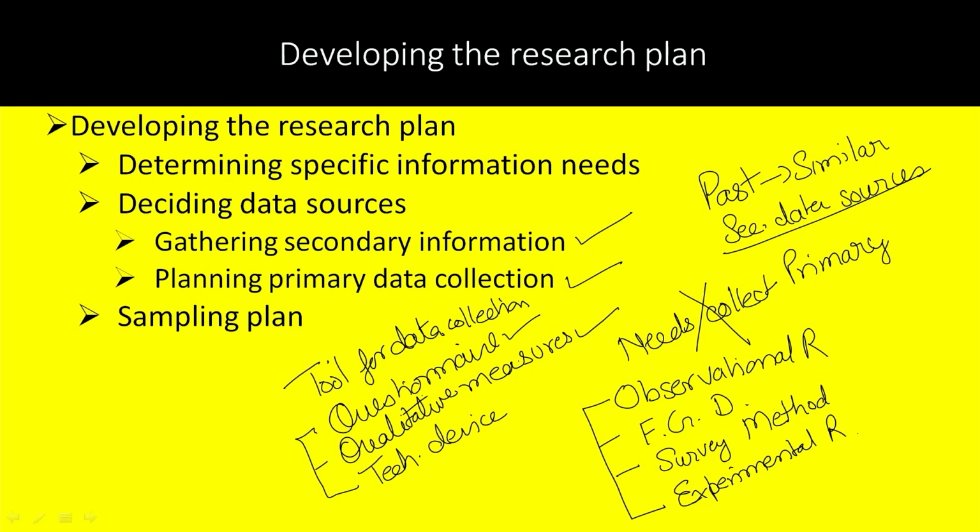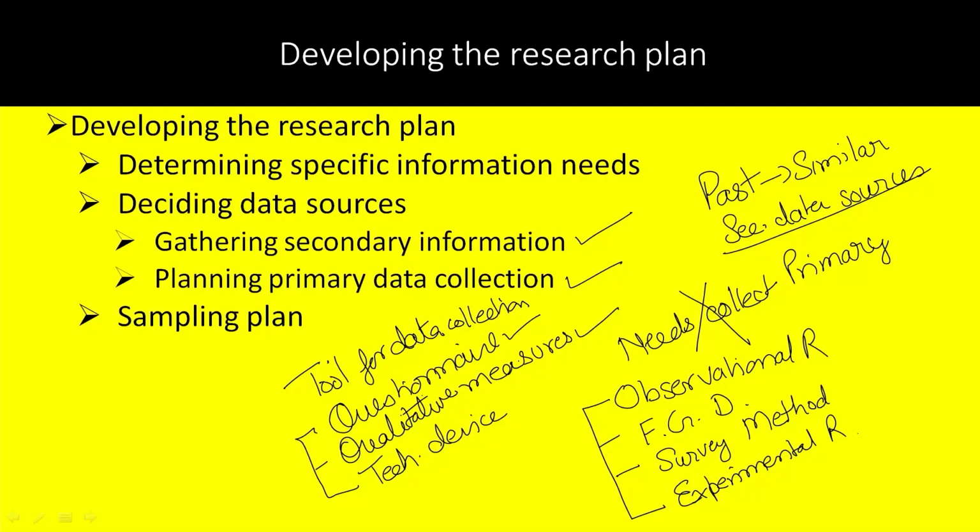After deciding the sampling plan, the researcher decides the contact method, which can be through an email. Contact method means contacting the respondent. So, this can be through email, in person, or by telephone. Nowadays, WhatsApp has also become a very common mode. An online interview on Google Meet or Skype is also an accepted mode. So, these are different methods of data collection. Here we have studied sampling plan, sampling strategy, and then how to contact, and then how to collect the data. Next is implementing the research plan.